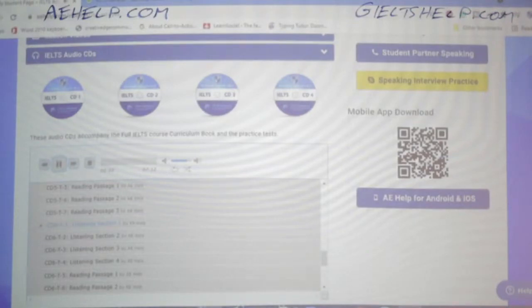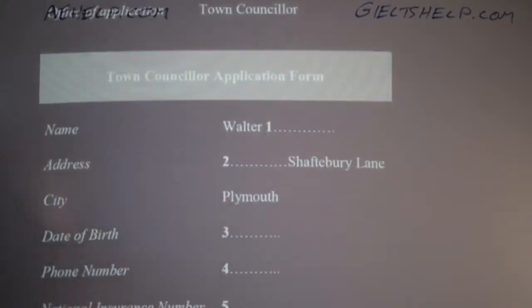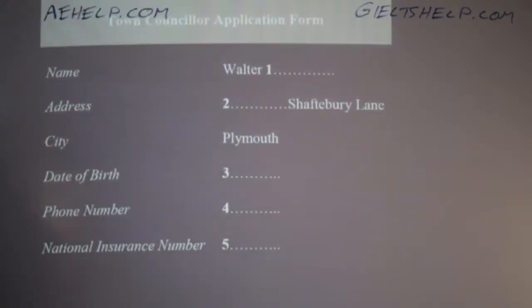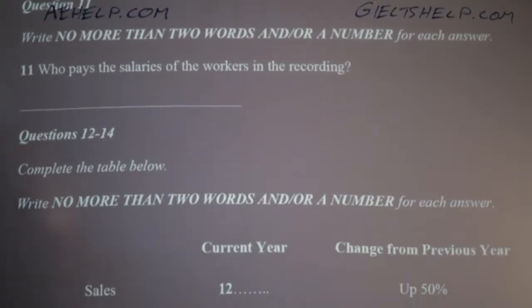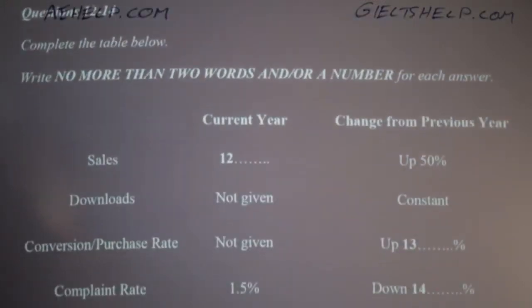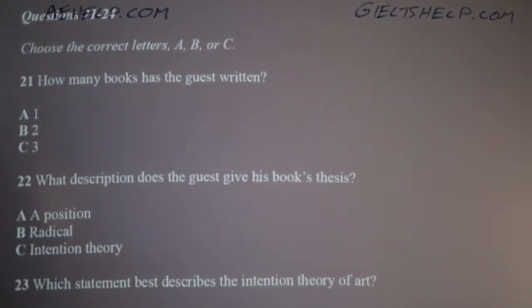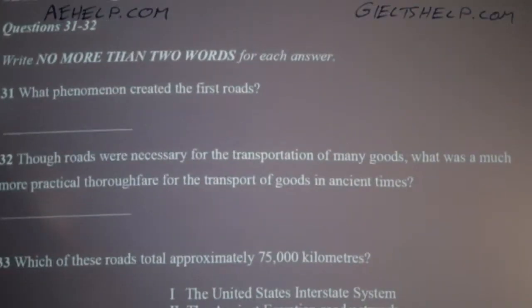This recording is copyrighted by 2Think1 Solutions, Inc. and World ESL Tutors. You will hear several different recordings, and you will answer questions on what you hear. There will be time given to read the instructions and questions, and you will be given a chance to check your work. The recordings will be played only once. The test is made up of 4 sections. At the end of the test, you will have 10 minutes to transfer your answers to the answer sheet. Now turn to Section 1. Listening Section 1. You will hear a conversation between a man and a woman concerning the requirements of running for municipal office. First, you have some time to look at questions 1 to 5.